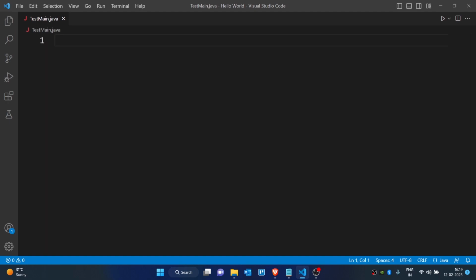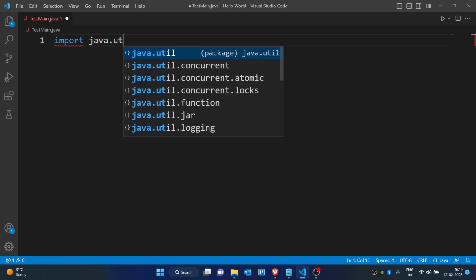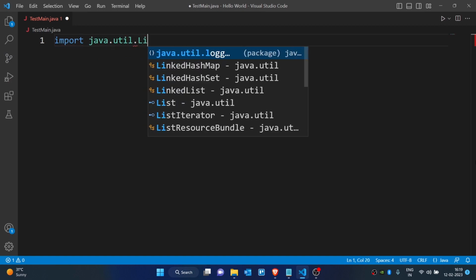So let us see how to create a Java linked list. The first thing you need to do is import the linked list package. You can import it by typing import java.util.LinkedList.